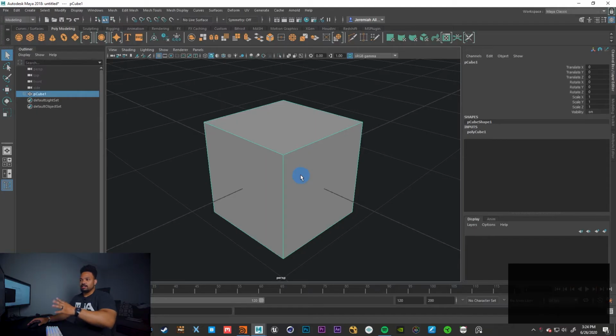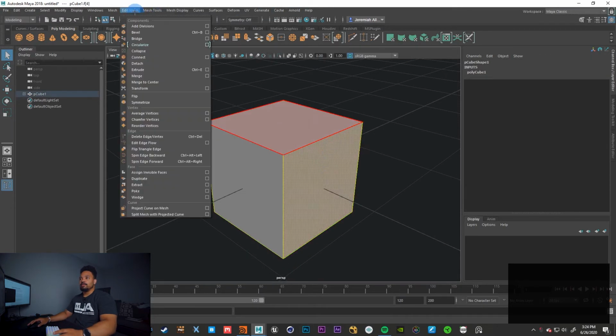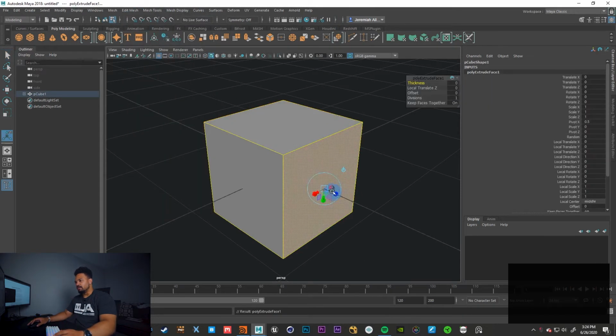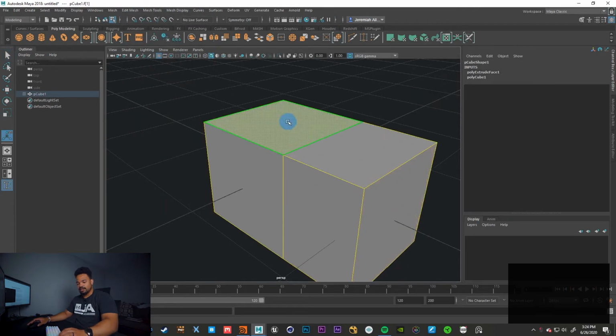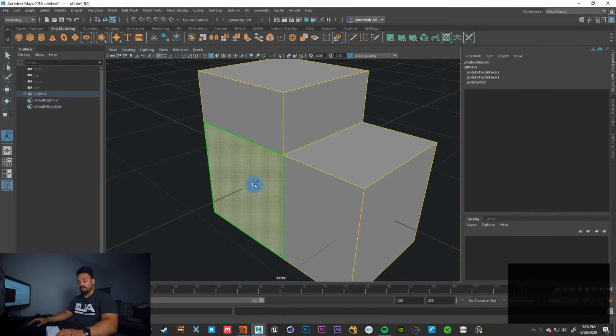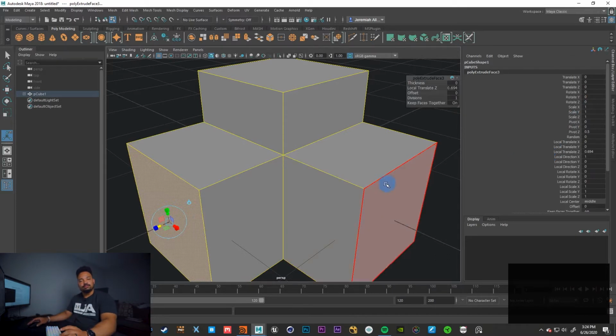If I wanted to make changes to this cube, I can simply click on it, go to faces, maybe click a face, go up here to edit mesh, maybe extrude it. This little gizmo pops up here. I can start pulling this out, go to this other face. I think the hotkey for that was Control E, another little thing. I can do this. And the only real history that we have as far as all the changes we just did to this cube is this panel over here.